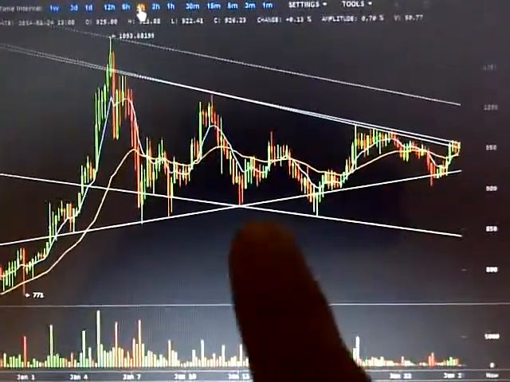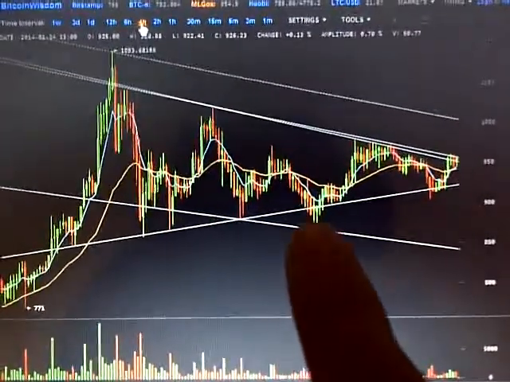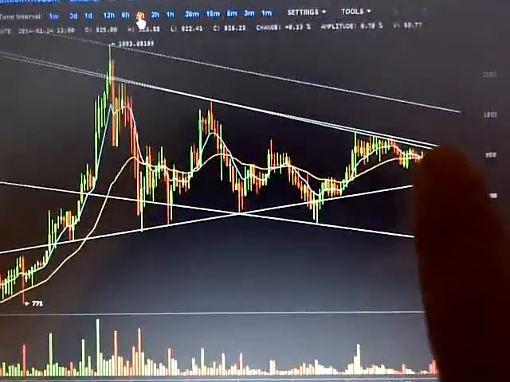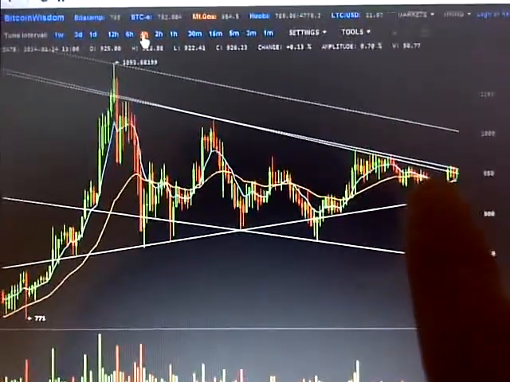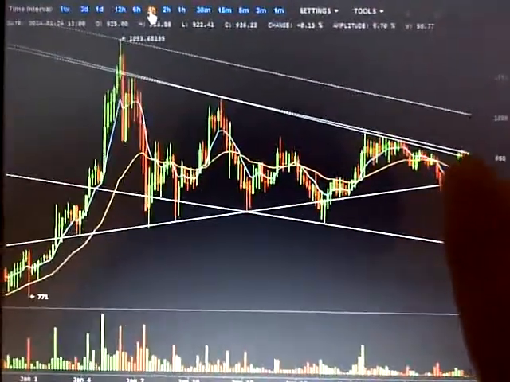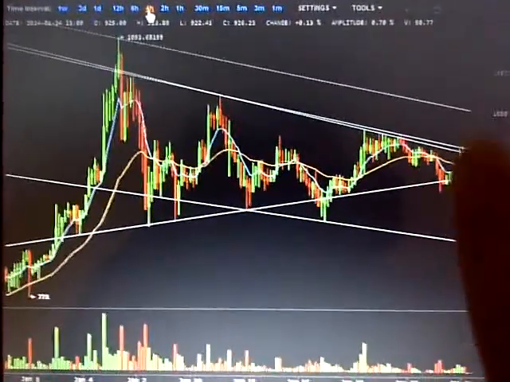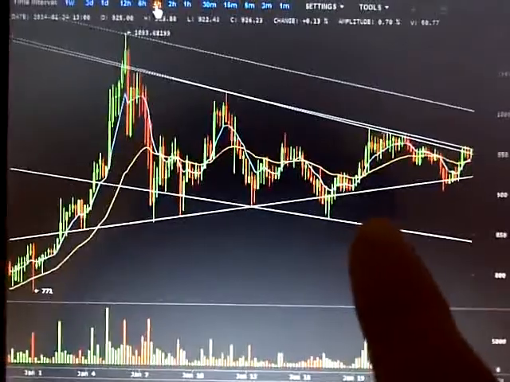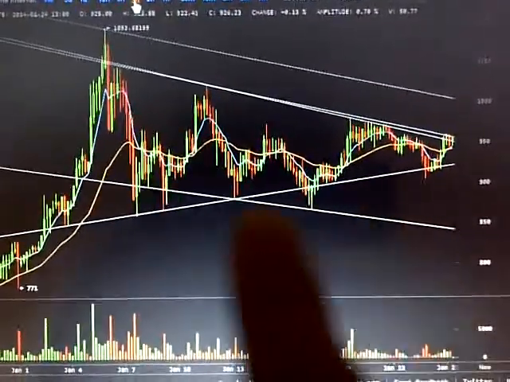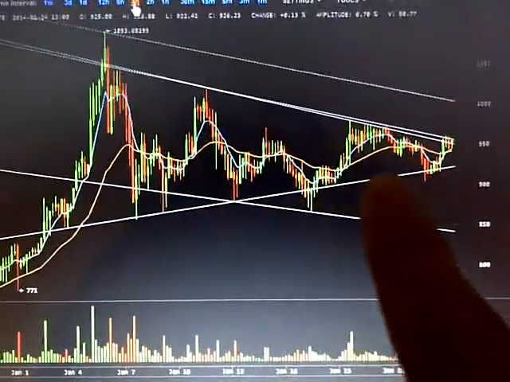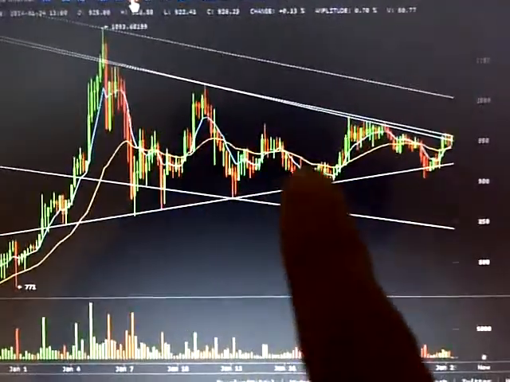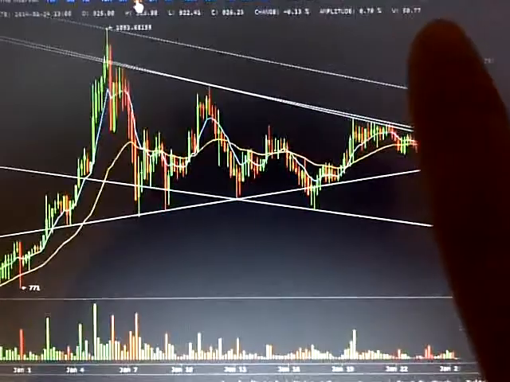And so it looks like there's a lot of hopeful traders out there who are trying to push up the price, and that's good. Either way works for me. If it goes up, I have Bitcoins. If it goes up, yay. If it goes down, I'll buy some more. So what we have here is, as you see this support line right here, it looks like a lot of people are trying to push up the price and bring it back to an uptrend.